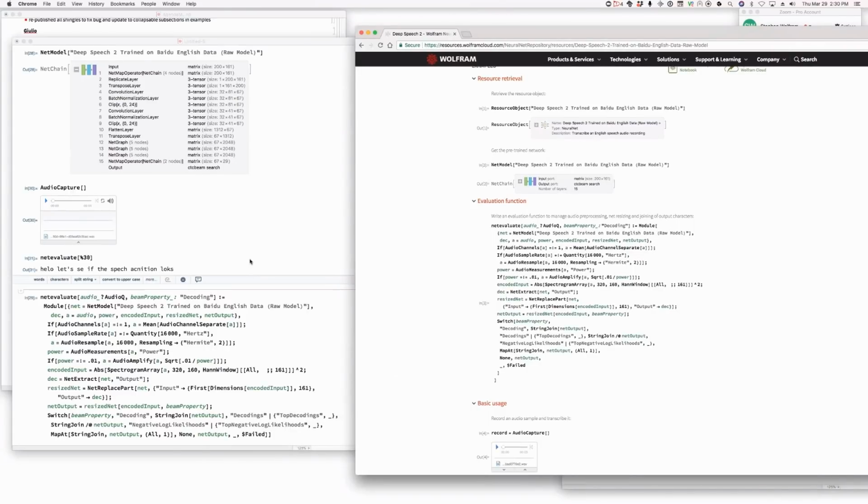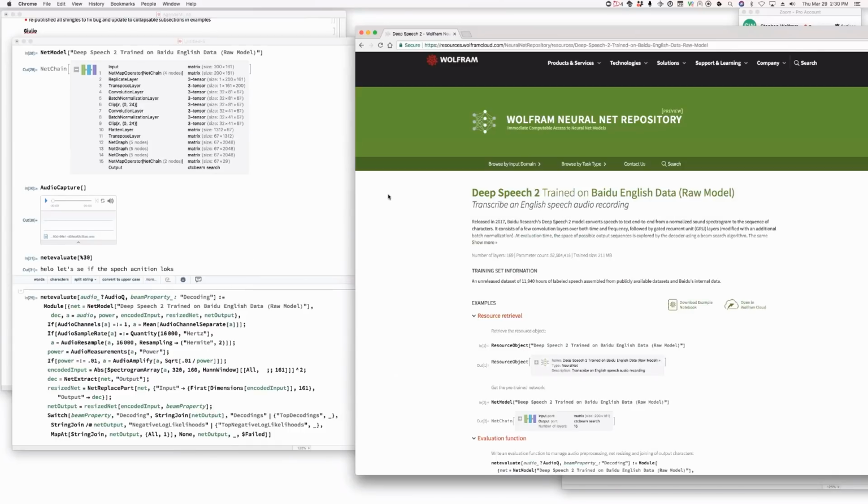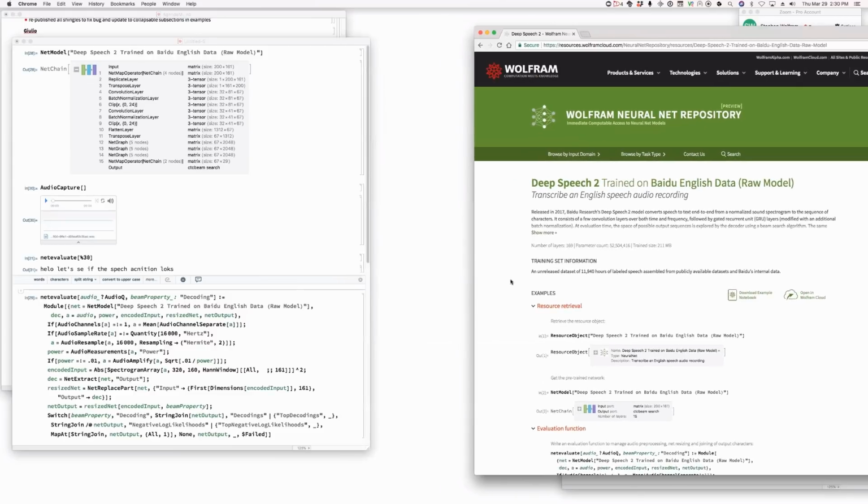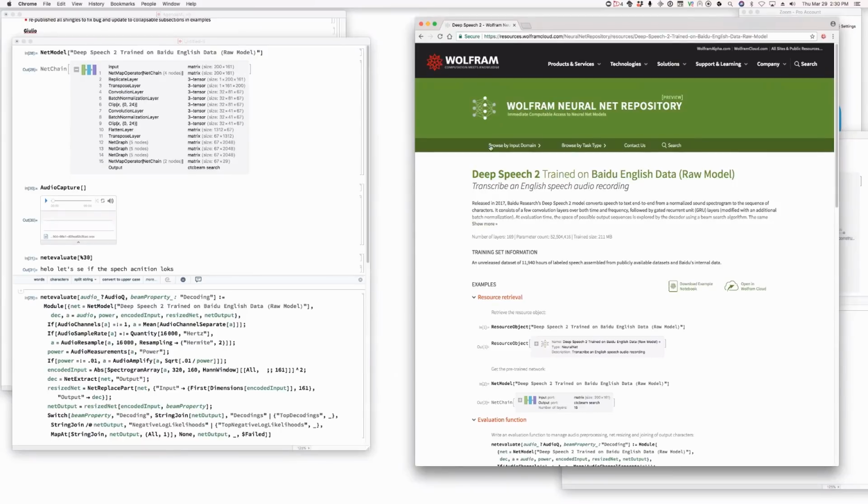Okay, but let's talk about speed here. Why is it comparatively slow, and what will make it faster? So there are several improvements in the neural network itself that will make it faster. What we are doing at the moment is we resize the network in order to take the length of the audio sample that you provide every time. The problem is we don't currently support variable length for convolutions with padding layer. So this is a feature that we're currently adding. That means that this thing can't run on variable length. So as Tim says, in that evaluation function there's a resizing operation, which is quite expensive. But that will be gone in the future.